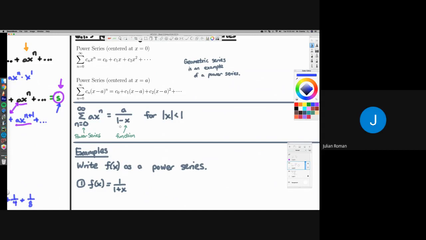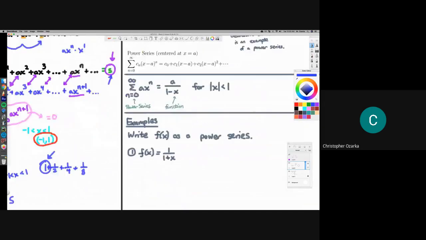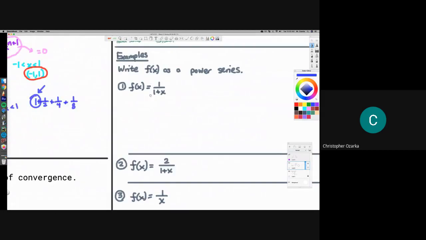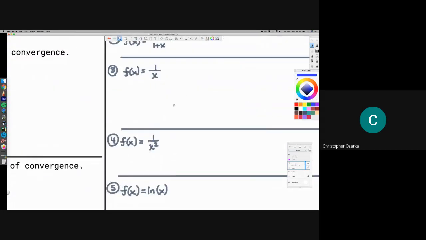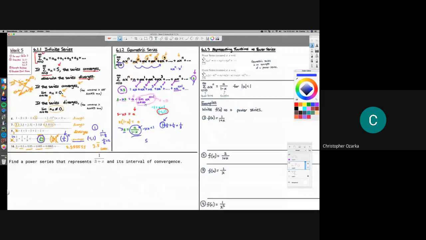So was there no examples for 6.1.2? Yeah, 6.1.1 and 6.1.2, there's no real examples, but you need both of these for these. Okay? If you notice, 6.1.3 has this. It has the a over 1 minus x. Okay? You're going to need it for this problem. So you still need 6.1.1 and 6.1.2, but you're never going to see a question because there's not really any calculus in it, to be honest.